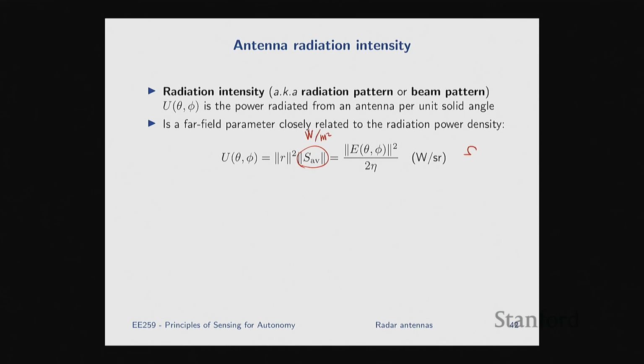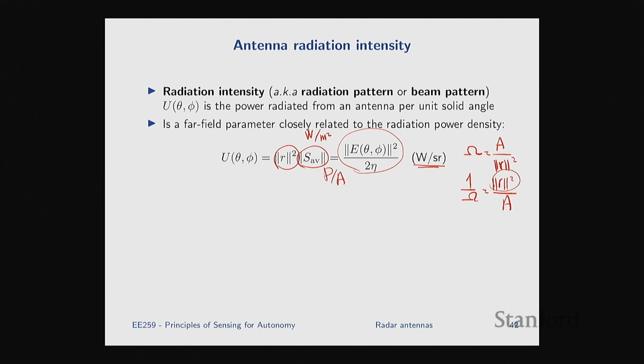Now omega is basically the area divided by r squared, or norm r squared. By definition, that's the solid angle omega. So power per solid angle, 1 over omega, is going to be r squared over A. And the S is basically the P over A part. That's power per unit area. If we multiply that by r squared, that gives us power per solid angle. Very easy. So we know S was E squared over r squared. So you multiply by r squared, the r squared in the denominator goes away, and you're left with this expression. And now the units are watts per steradian. So that's the radiation intensity or the radiation pattern.